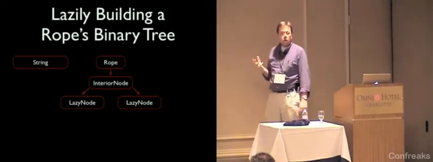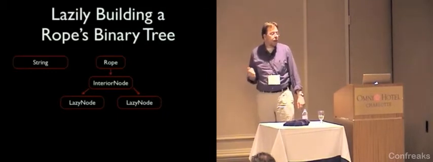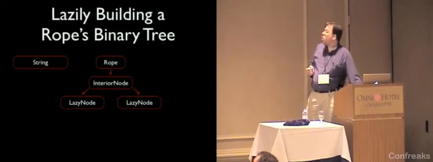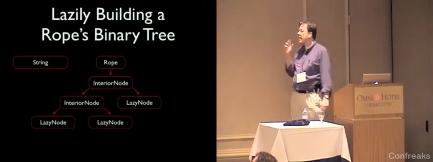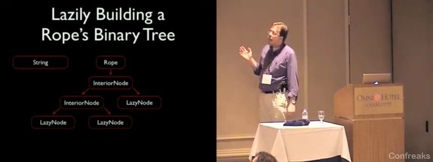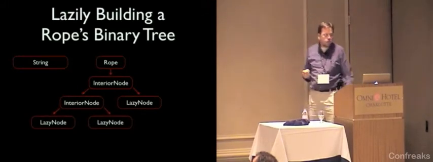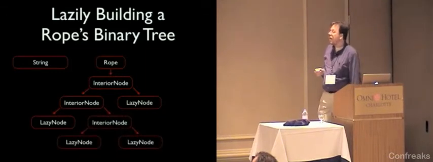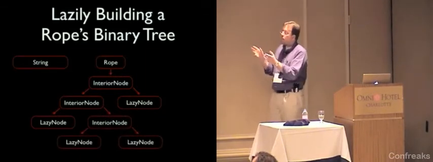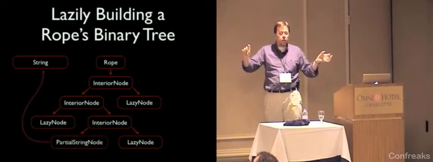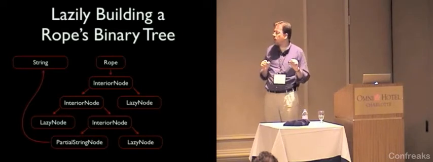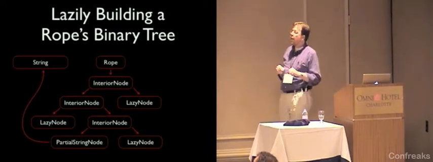How would a slice work, or as the rest of the world knows it, a substring, all right? Well, there's a much larger rope there that has maybe 3 levels of interior nodes, and we want to get the 16 characters starting at the 6th and ending at the 21st, I guess it would be, all right, from the G all the way through the V. Okay? Basically, you could create a tree and share most of the interior nodes. Maybe you have to make your own nodes at the 2 ends to pull out just the correct number of characters you want, but the interior part can actually be shared.